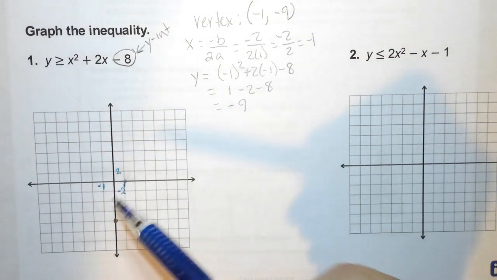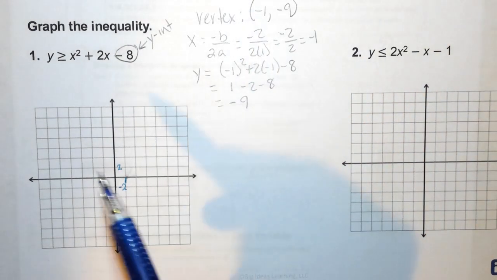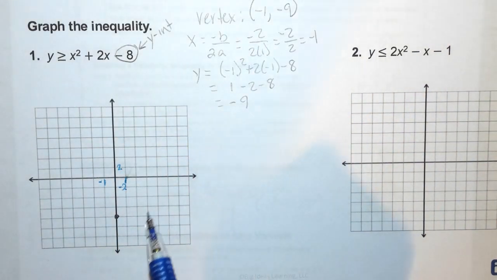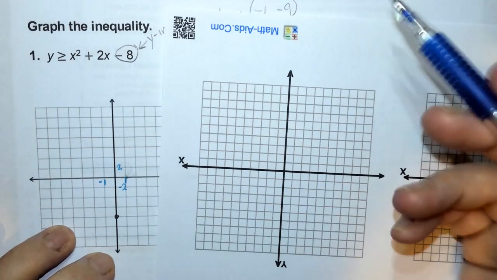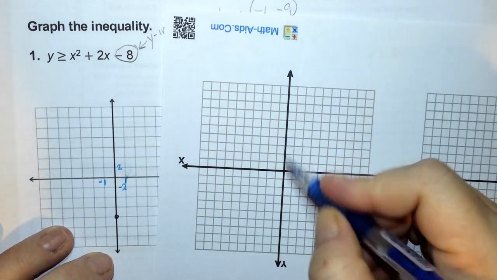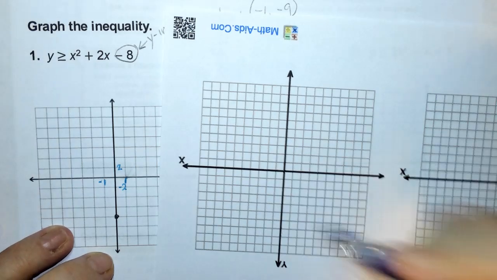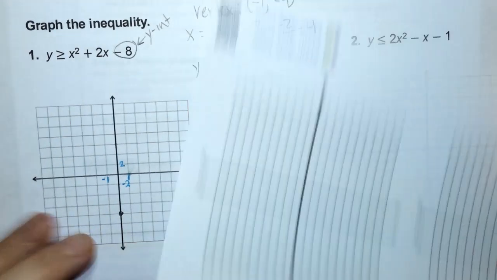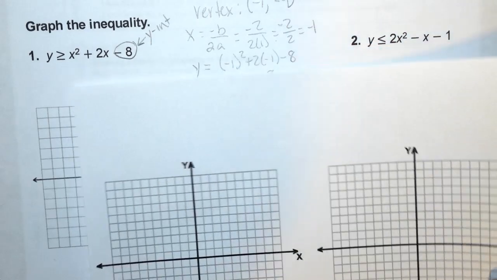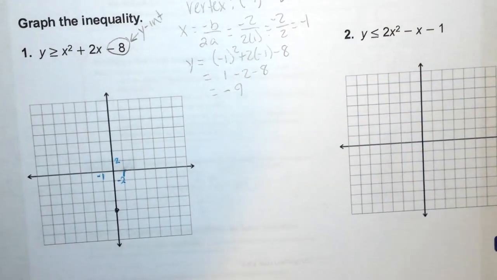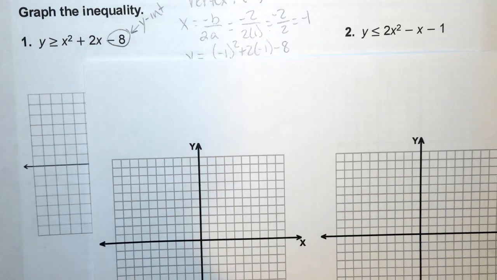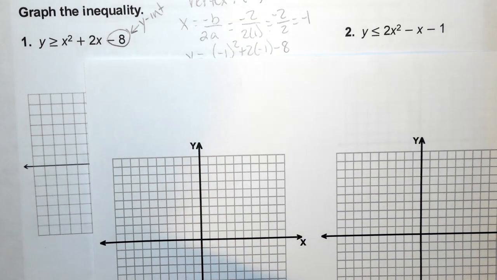Remember, you can make this graph your own. The one I gave you, does it have more? Let's see, maybe I should have done it on this one. Actually, you could have done it on this one. 1, 2, 3, 4, 5, 6, 7, 8. So maybe I should do mine on this one too then. I'm going to come back to this one. I just had those there. Just quit listening to my rambling. All right, I'll use this one, that way it's the same as yours.